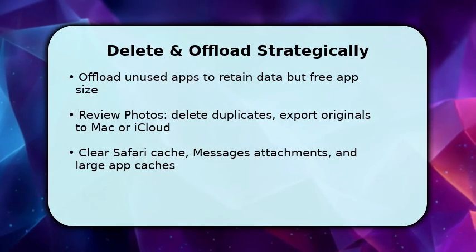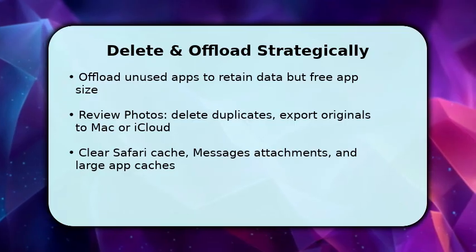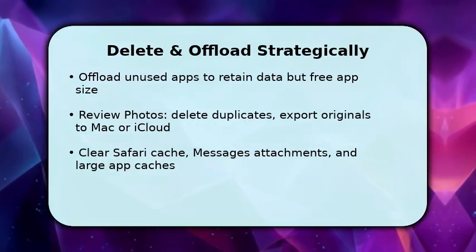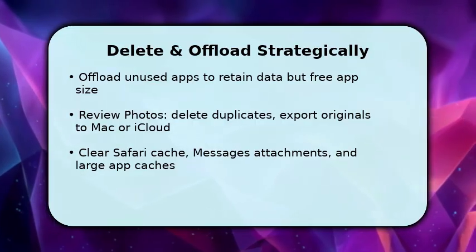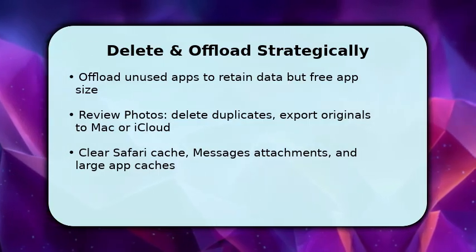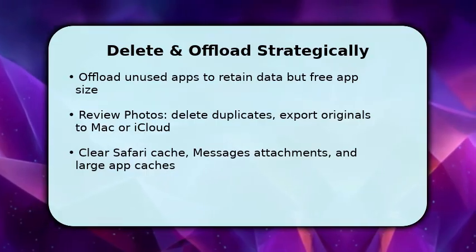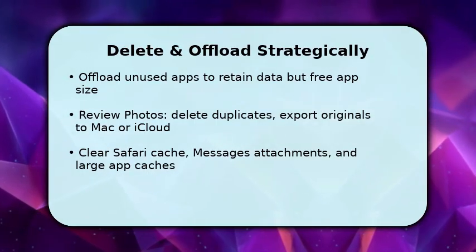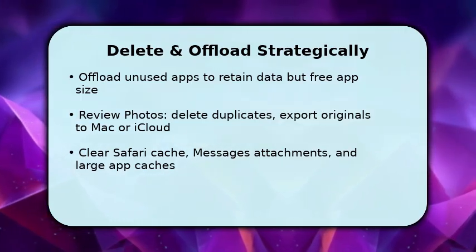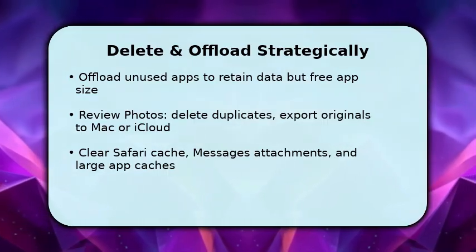You now act on what you found. Offload apps you rarely use to free the app binary while keeping documents. For photos, enable Optimize iPhone Storage or export originals to a Mac or iCloud drive, then remove local copies. Next, clear Safari history and website data, delete large message attachments in Messages, and inside apps like Podcasts or Spotify, delete downloaded episodes. These targeted removals free significant space without losing important data.